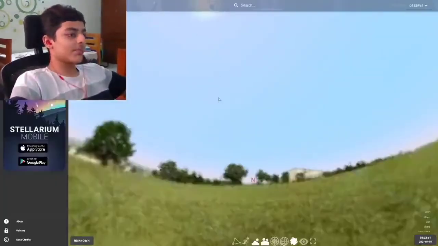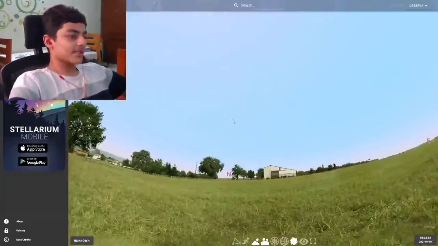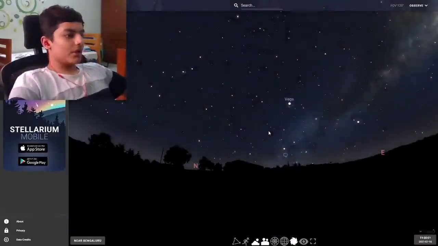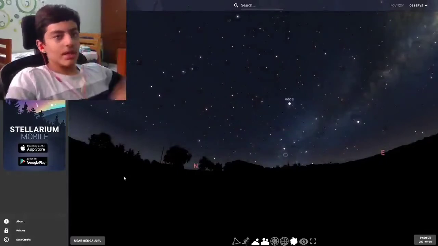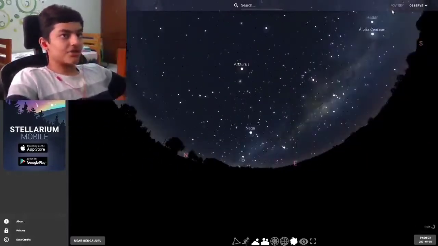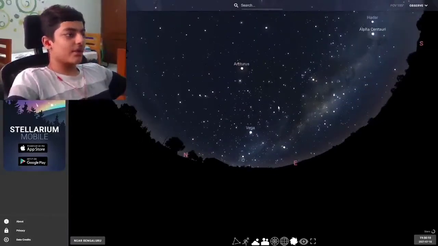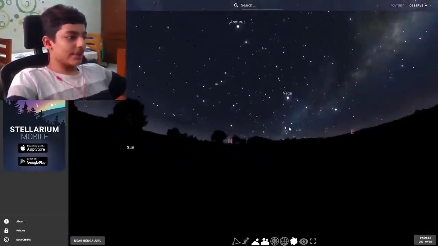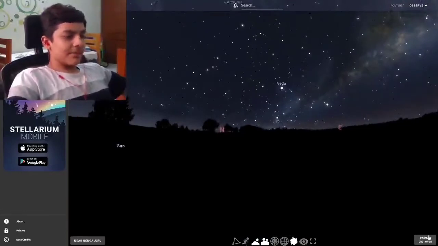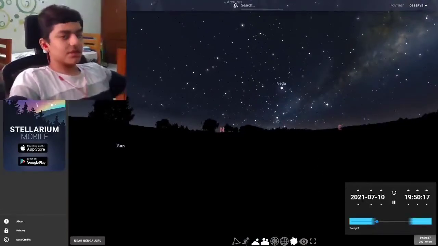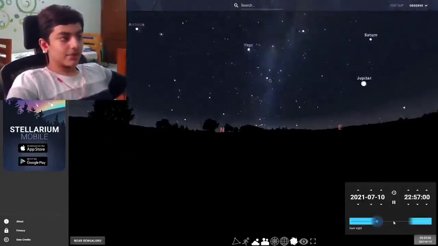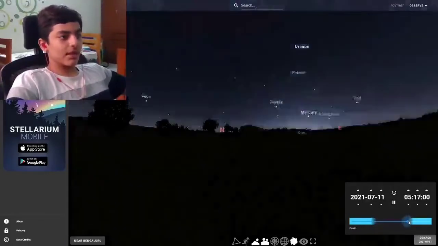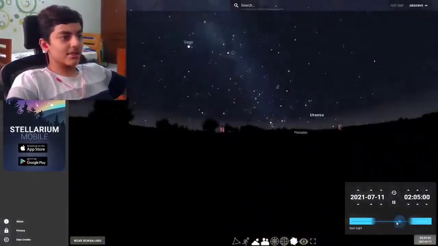It loads up, and this is the standard view that you get. To use it, you can use the scroll wheel on your mouse and adjust your field of view, or FOV, and that way you can get a better look. To adjust the time and the brightness of the sun, you can click on the little time and date indicator, and you can just scroll this bar, and as you can see, the literal sky moves.